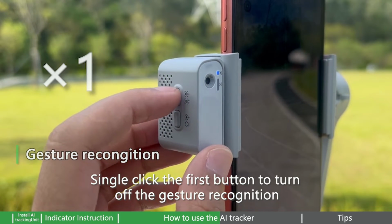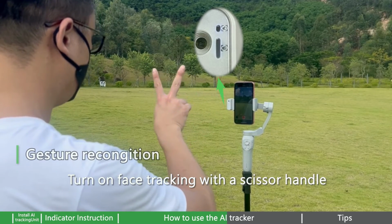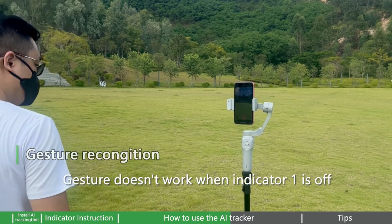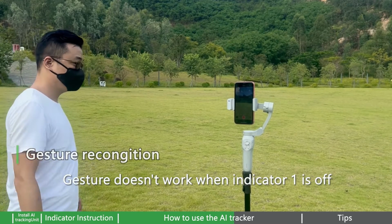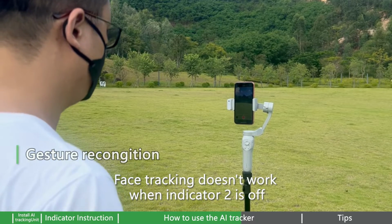Single-click the first button to turn off the gesture recognition. Turn on face tracking with the scissor hand. Gesture doesn't work when indicator 1 is off. Face tracking doesn't work when indicator 2 is off.